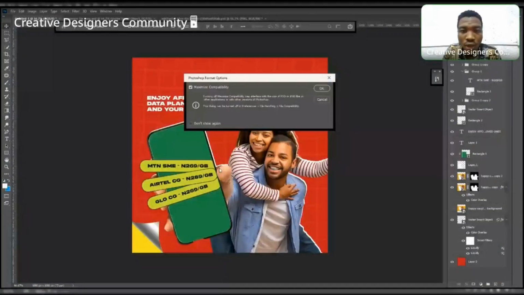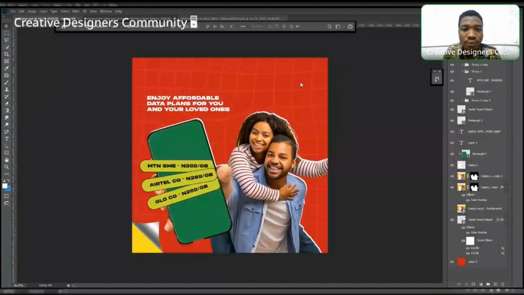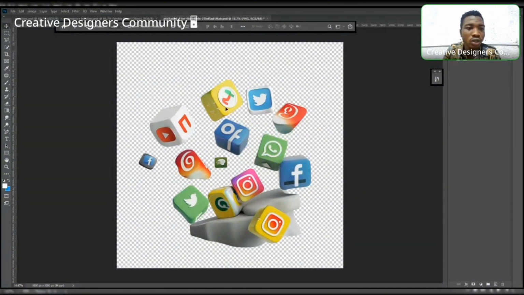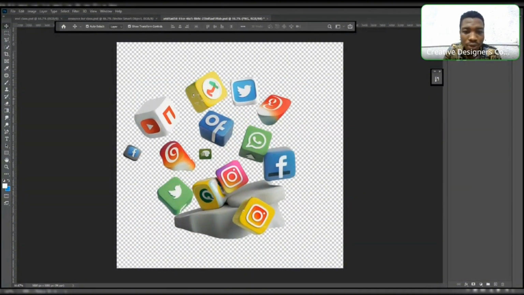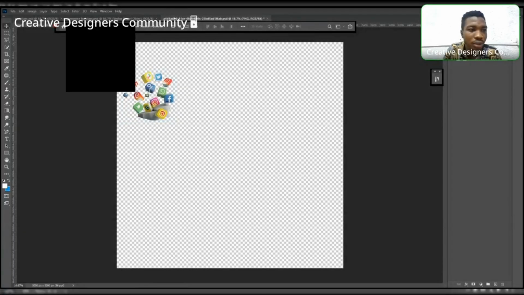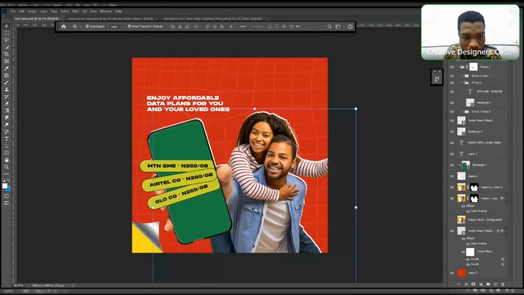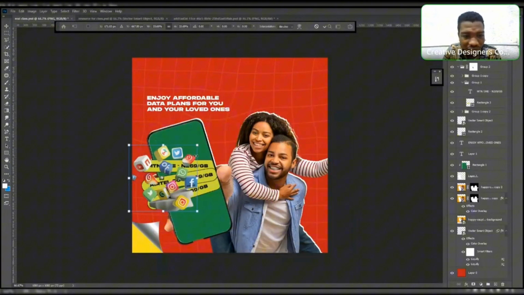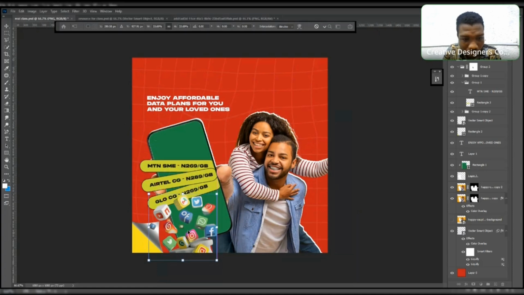Now, you can see it like this. So all I do is just drag it inside. Let me reduce it so it doesn't give us any bad result. Just drag it inside. If I drag it right now, I want to make it very interesting. You can see the way I drag it now. I want to make it in a way that is very, very interesting.